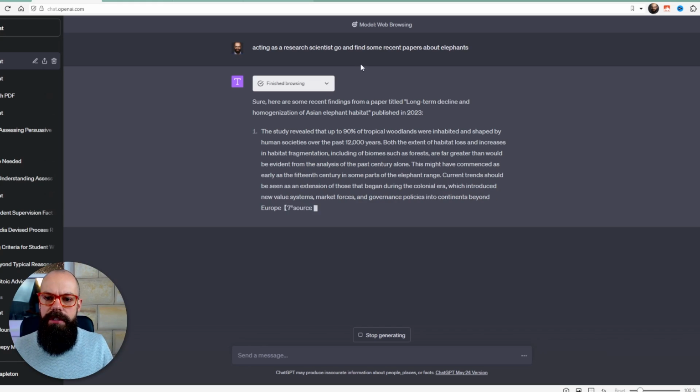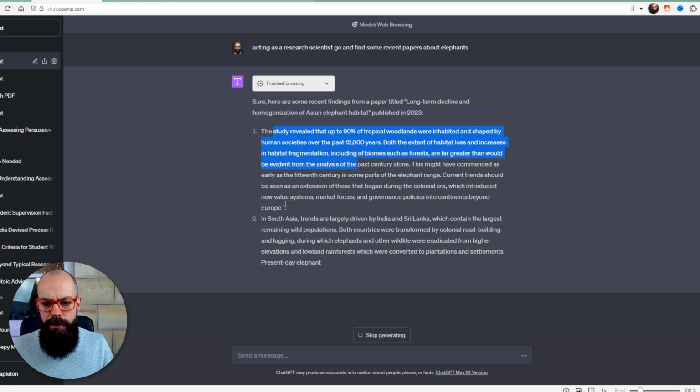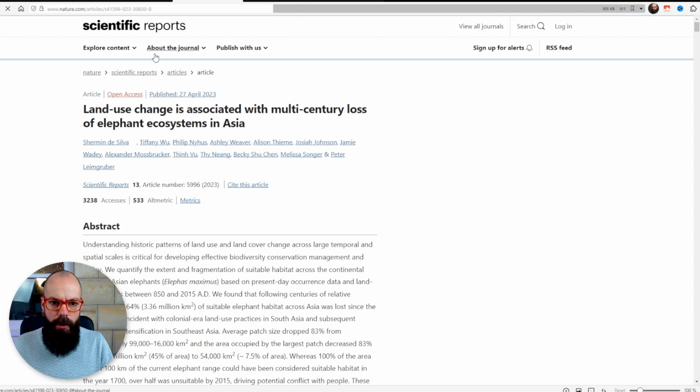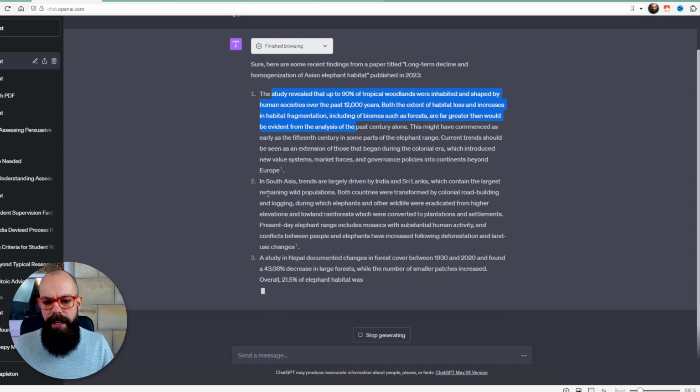So really, this has found one paper, and it says, here are some recent findings from a paper titled blah, blah, blah, and it's got the reference. I think I can click here and actually go out to the paper, which I can, which is brilliant. So it does do what it says, but it was really frustrating just to sit back and watch it try to do it. I'd much rather just go to a repository where I know there's lots of papers for my field rather than relying on this. Maybe with a little bit more direction, a little bit more prompting, you'll be able to get it to act a little bit more.